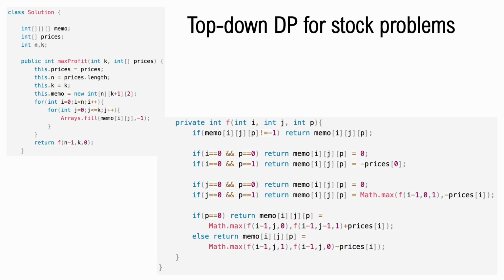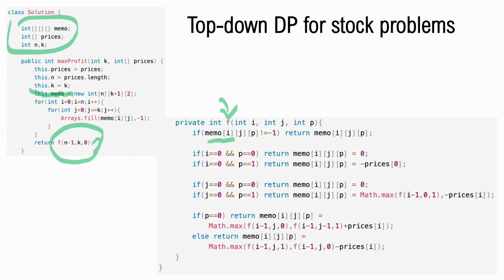So this is written in Java, and I would like to just have some global variables, so I don't need to put all these into the parameters when I write the recurrent function. Basically, I want to build up a memo to track all the answers to the subproblems, and our ultimate goal is to get the result at the end of the last day with k transactions and 0 stock in our account. This is the recurrent function.